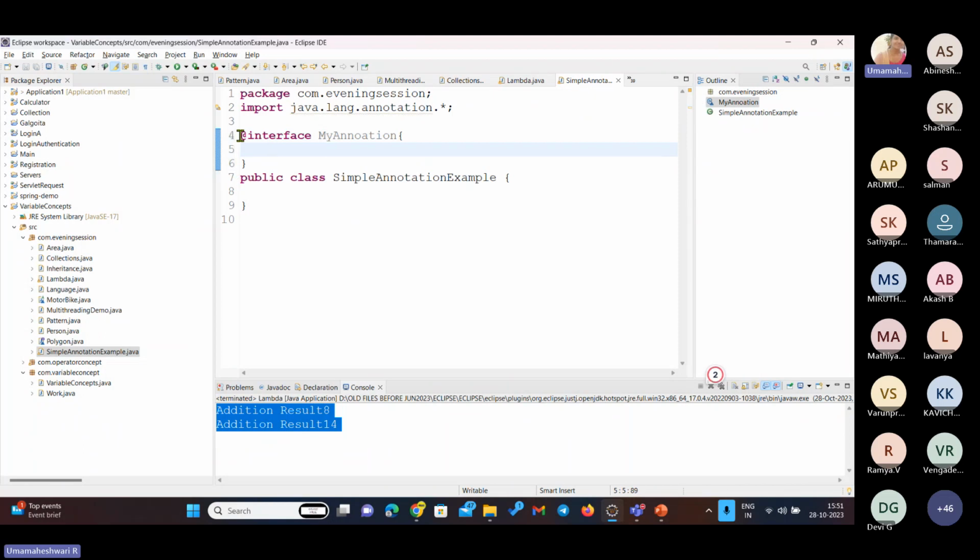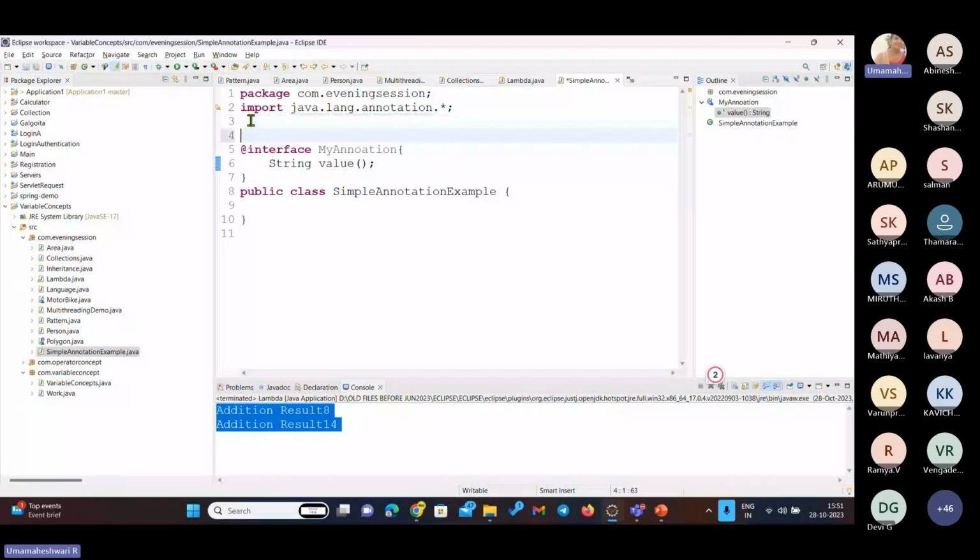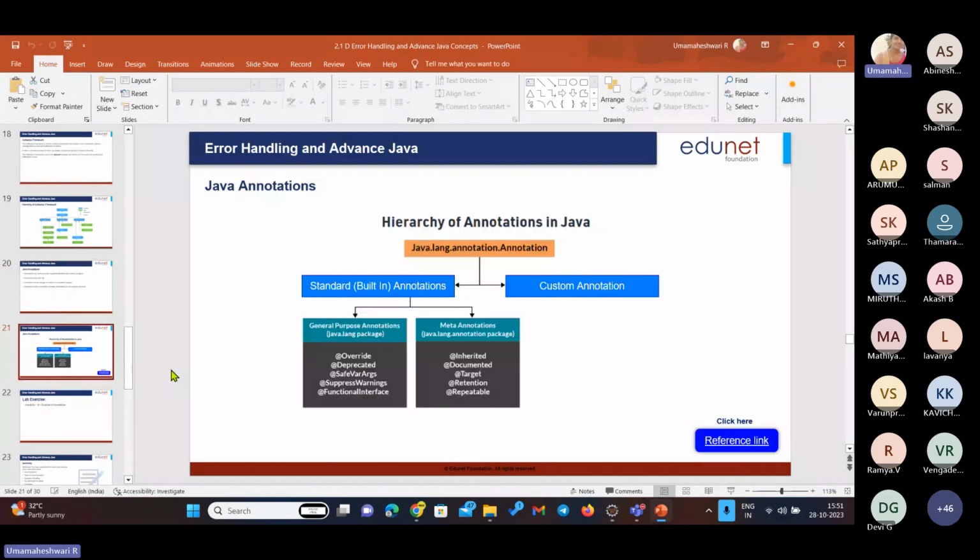Okay, so இதுல பாத்தீங்கன்னா I'm just giving a string value of method. Okay, and அதுக்கு மேல if I want to create some, இங்க இருக்கு பாருங்க, இதுல வந்து பாத்தீங்கன்னா we have something called retention meta annotation. So அதுல வந்து I'm going to use the retention and a target annotation.